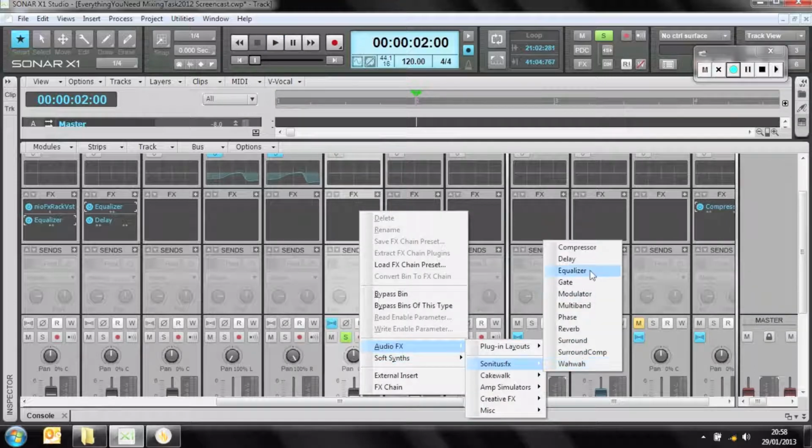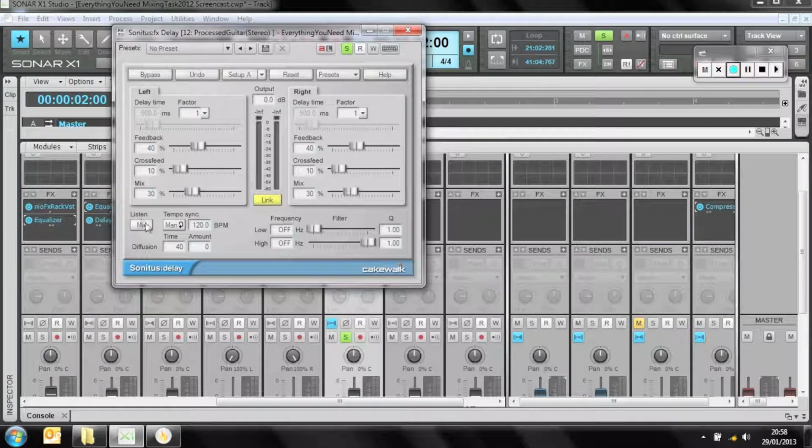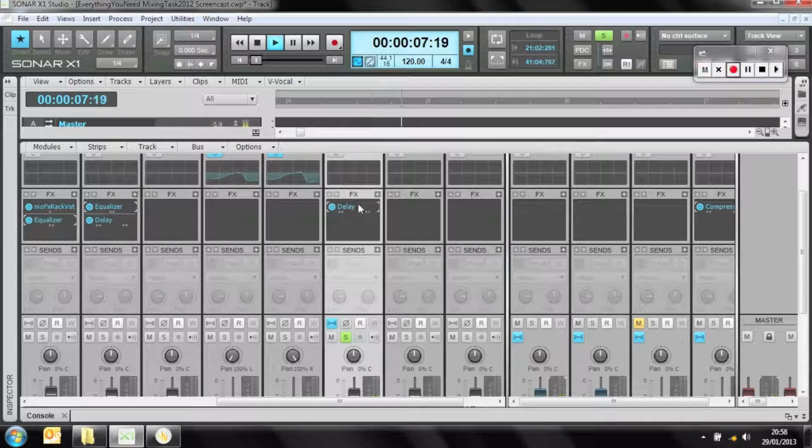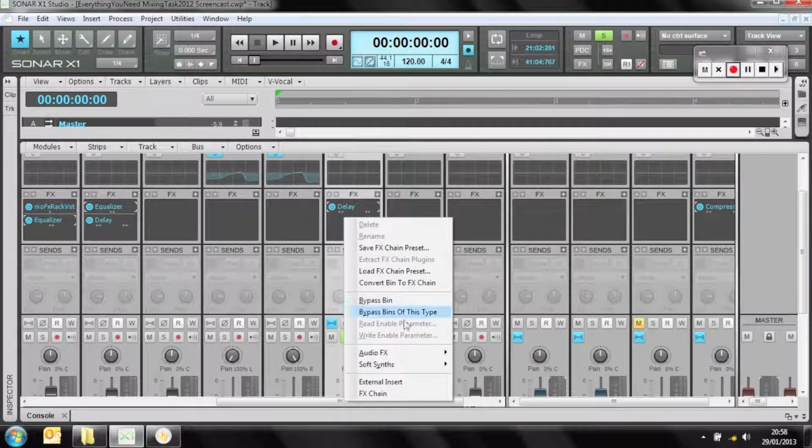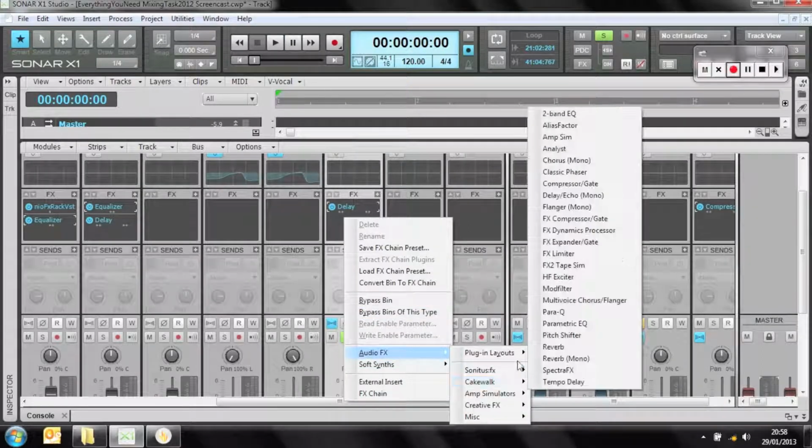So we're going to do exactly the same thing. I'm just going to go back to the delay. Just remembering to turn that off. We're going to turn link off as well, because that means that the left and right hand side are both treated the same, but we want to turn it off. Go to about 47 millisecond delay, turn all these ones down, turn the mix down, turn this up. Okay, instantly more interesting.